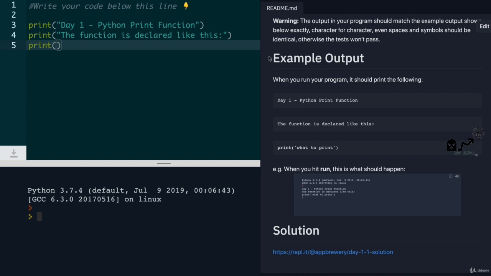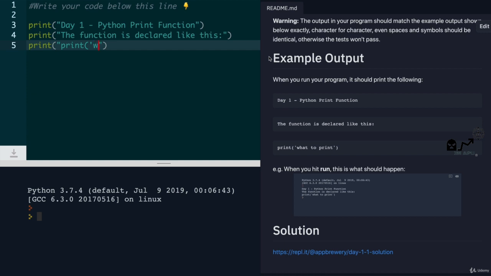Now, the last line that we want to print is a little bit complicated. It's almost like print inception, because what we want to print is this function. This is how we write our function. And that has to go inside here, inside a set of double quotes. So let's open up our double quotes and then write our print statement.